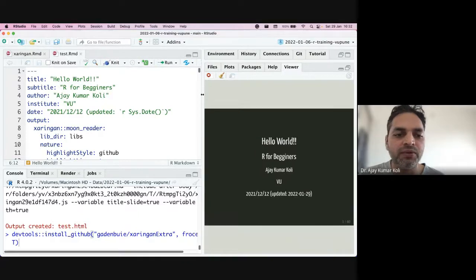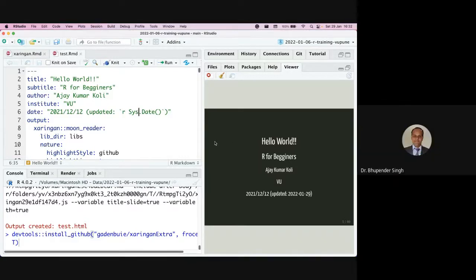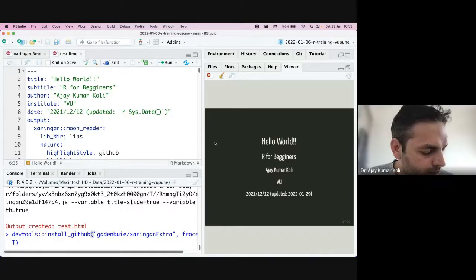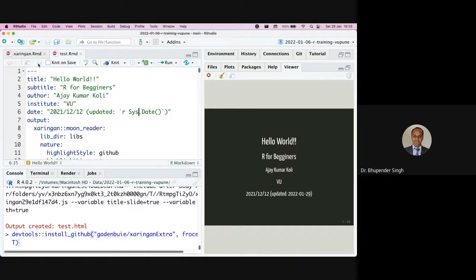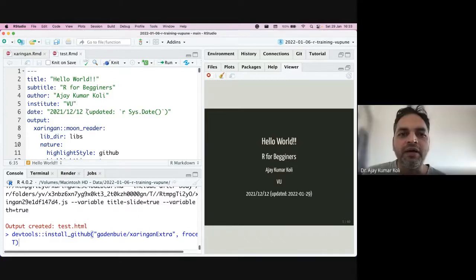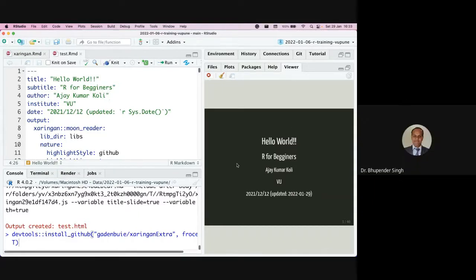May I listen, few yes or no? Yes, sir. Sir, I will just ask you one small update. When I am clicking here on the save button, like just the same demo I tried on my program, I just changed the date and clicked on save. So the program is directly opening the slide in the browser. Is it supposed to happen, or will it make the changes in the same screen? If I click on this one, it will take the result of this presentation to the browser. Now any change you make after taking your presentation to the browser will not be visible in this output, but will be visible in the browser. Okay.